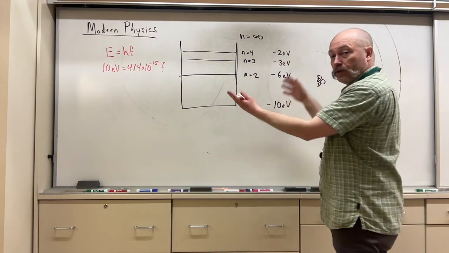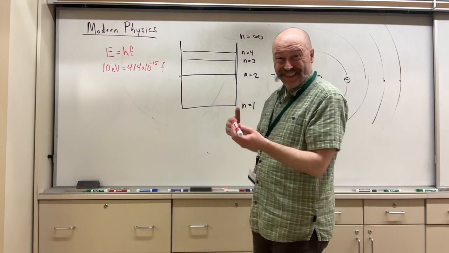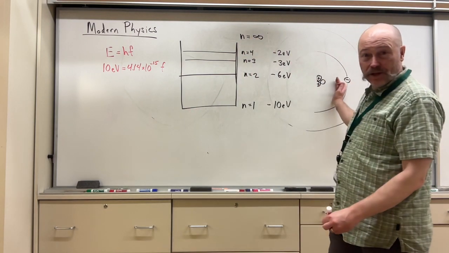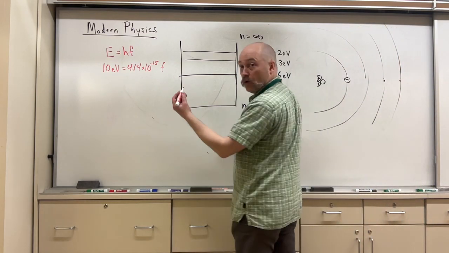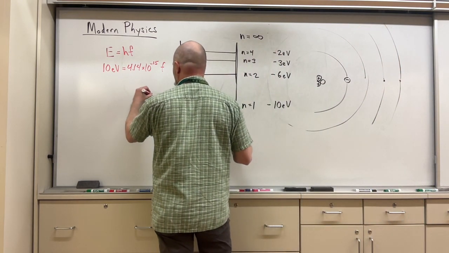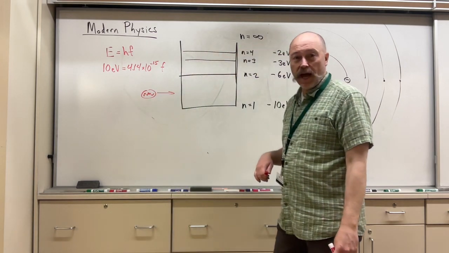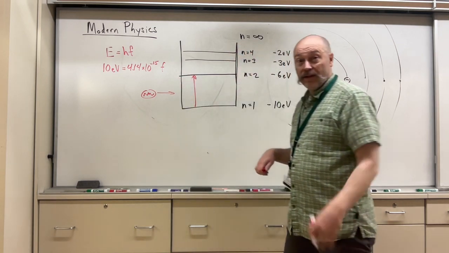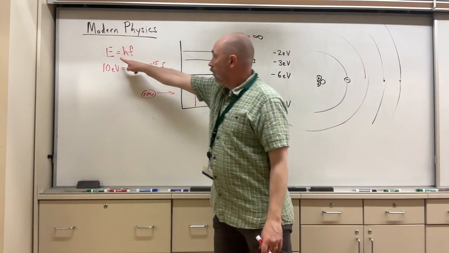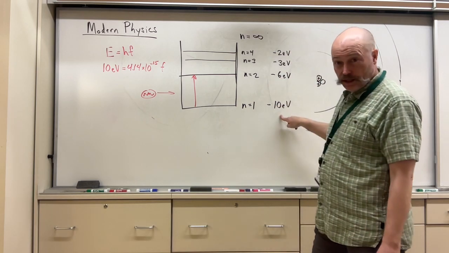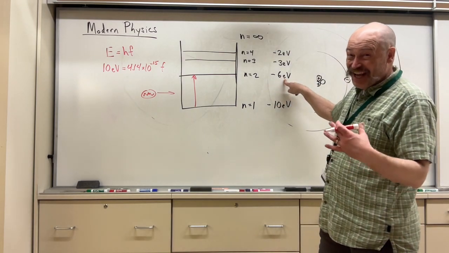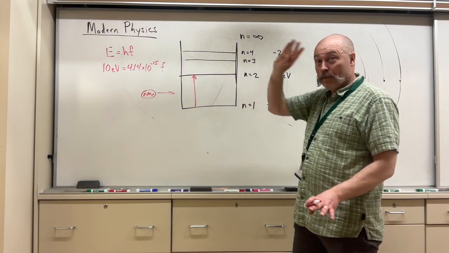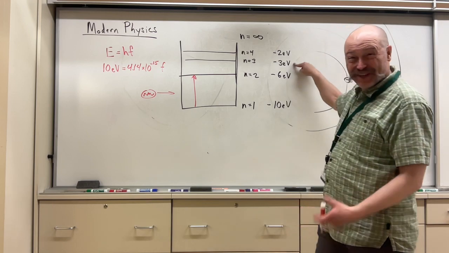And once you make your diagram here, then all you have to do is, all right, if I have an electron in this level, which is where the electron wants to be because it wants to be closest to my nucleus, and a photon comes into my atom and causes my electron to jump, that electron could jump to there. If that photon had an energy of 4 eV, it could go from here to here. Now, if it only had 3 eV, it would not go from here to here. Do we understand that? Okay. But it could go from here to here because that's 3 eV.